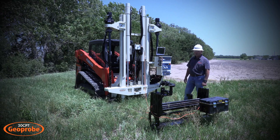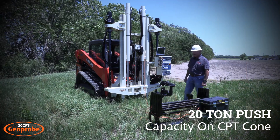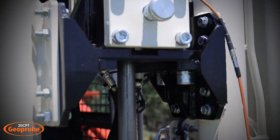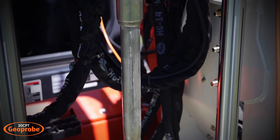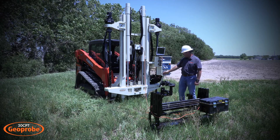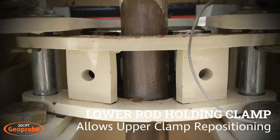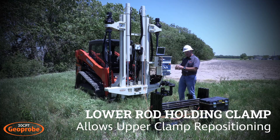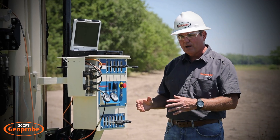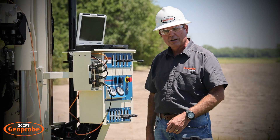The rig is rated for 20 tons, so the clamp can hold and push 20 tons of force on a CPT cone. As you can see here, we have a corded CPT attached and it's in the clamp right now held in place. We have a friction reducer to reduce friction on the rod while we're pushing, and then the cone is at the very end. We'll advance that down into the ground, and at the bottom we have a second clamp feature for holding rods. We'll use that when taking rods out of the ground — we can hold the rods while we detach the top clamp and lower it to take another bite of the rod for pulling. The rod can want to drop into the ground, so this lower clamp holds it in place while we move the other clamp to get another position grab.